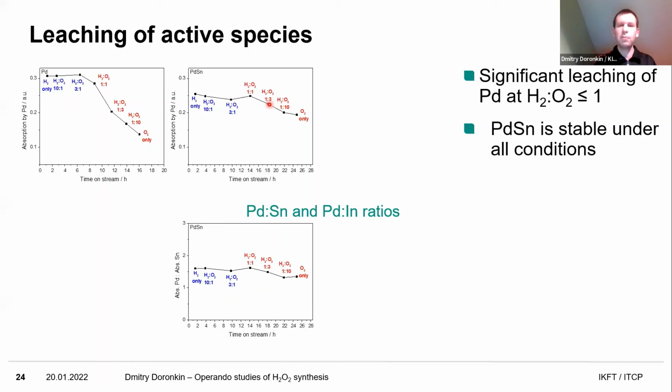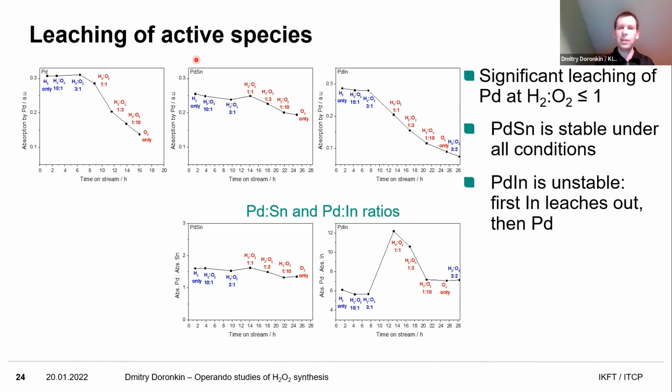So we are not losing palladium also at the point where we have the highest activity of that catalyst in the oxidizing environment. And we are not losing tin either. So that catalyst is active and stable for the hydrogen to oxygen ratio 1:3. So if we need to run our reaction in the oxidizing environment, then palladium tin is your catalyst of choice based on both activity and stability.